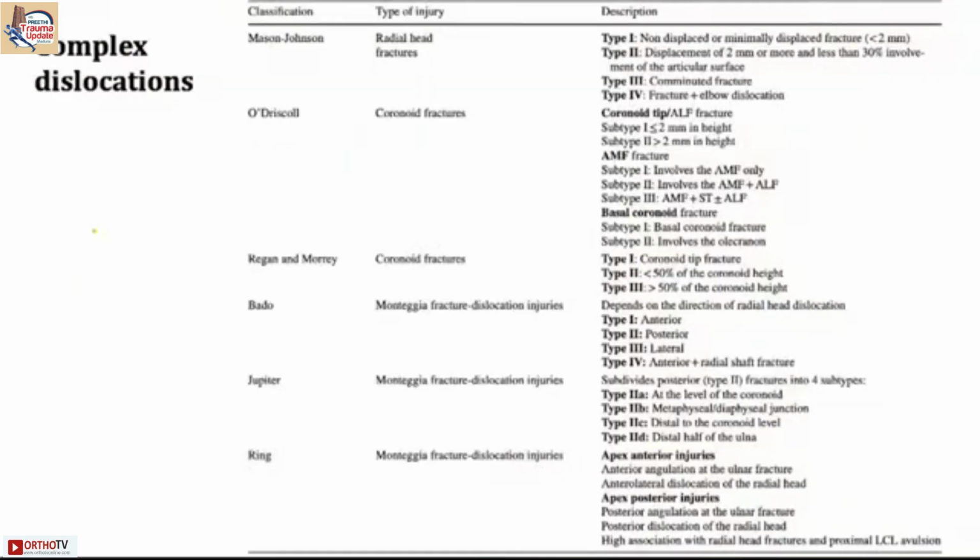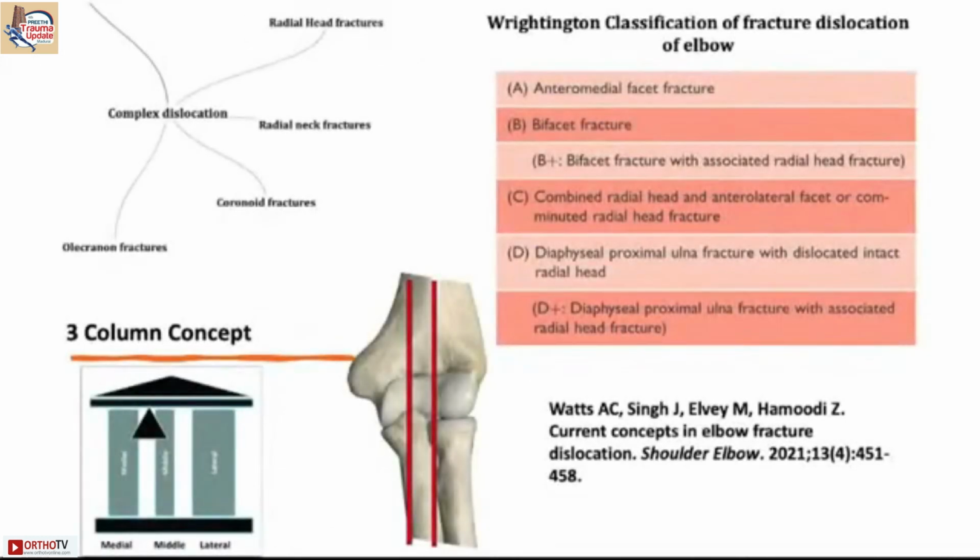If it is unstable even after that, then an external fixator or a K-wire may be used. There are a plethora of classifications for fractures of the bones around the elbow, and some surgeons use these to classify depending on the bone fractured, but it does not give us the full picture of instability. If you need a classification which combines instability or dislocation with fractures, there's one reported recently from Wrightington, published by Adam Watts.